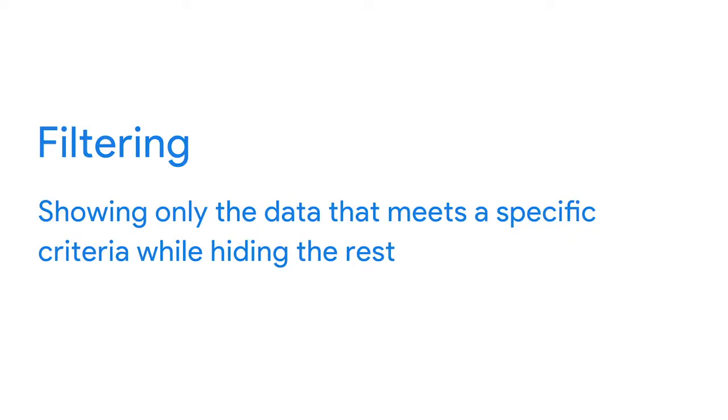One great tool for doing this is a filter. You've learned about filters in spreadsheets and queries, but as a refresher, filtering means showing only the data that meets a specific criteria while hiding the rest. Filtering works the same way with dashboards. You can apply different filters for different users based on their needs. Tableau lets you limit the data you see based on the criteria you specify. Maybe you want to filter data in a data set to show only the last 6 months. Or maybe you want to see information from one particular customer. You can even limit the number of rows or columns in a view.